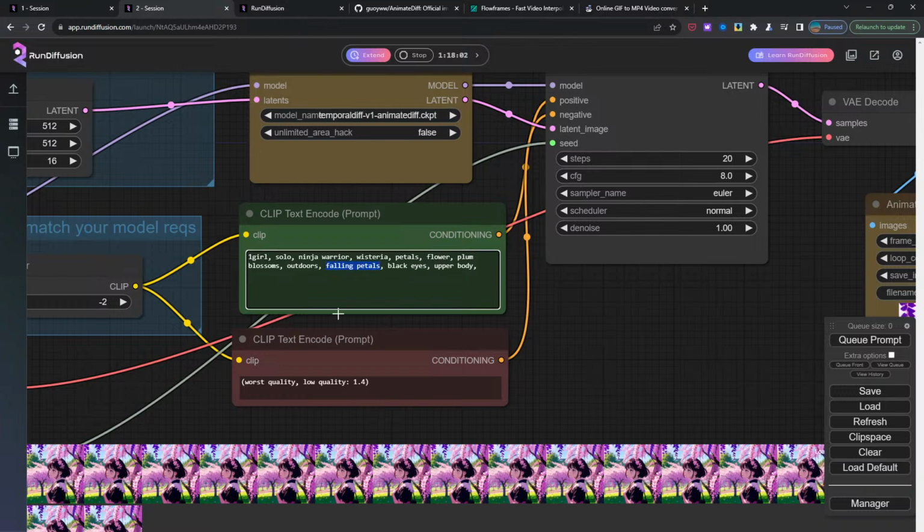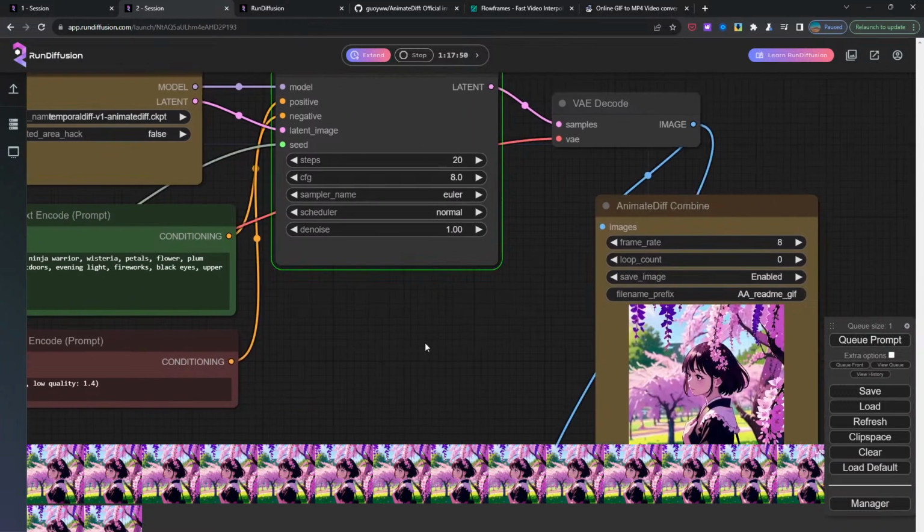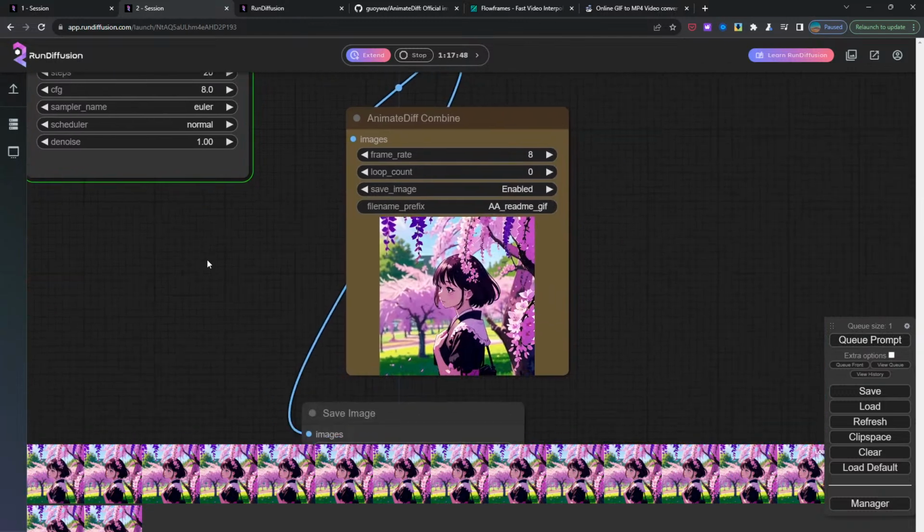Instead of falling petals, let's do fireworks. All right, let's give it a go. It'll go through and prompt it again. And let's see what we get.